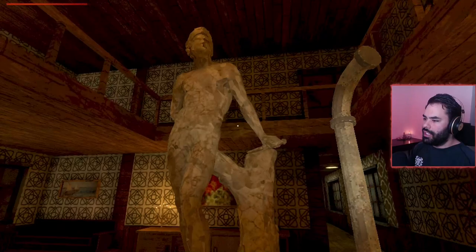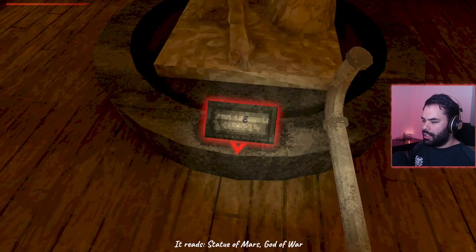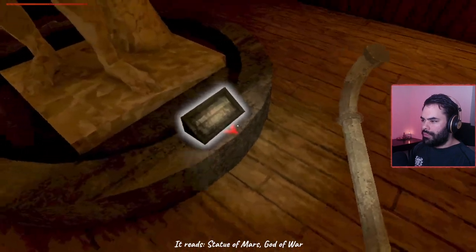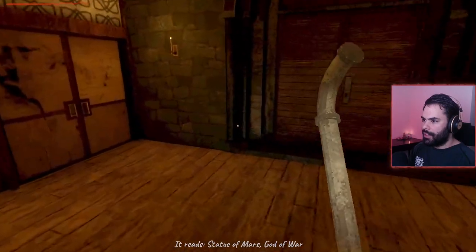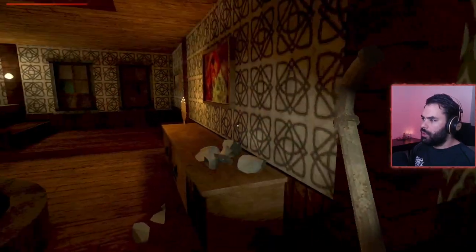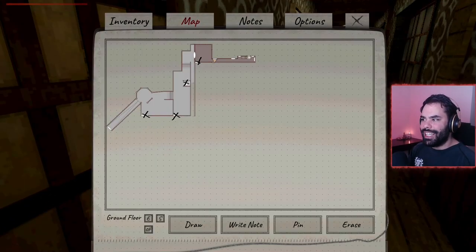The David of Michelangelo. God of War, Mars. I wonder if this is a hint for something. Uh-oh. Requires a key. Okay. How do I write that? If it needs a key, I'm gonna do this. And then this. Ah, cool.